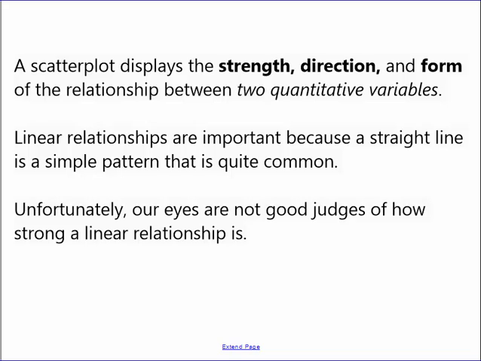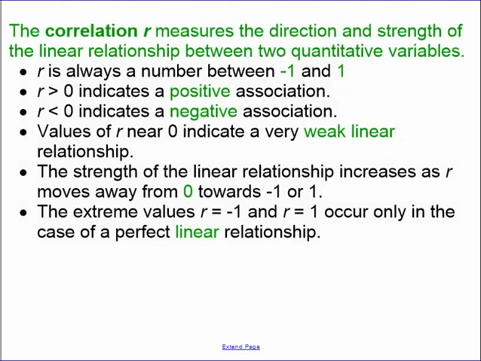And so estimating with our eyes is not always the best way to go, because things that look linear or look nonlinear can often resemble one another, especially when you get closer to smaller and weaker correlation values. It can get very difficult to determine is something a line or not. So we have a measurement that we will use called correlation, and we use that abbreviation as the letter R. So in a computer output that we're going to start to see relatively soon, or in your calculator when you run your stats diagnostics, you'll see R pop up, and that is correlation.